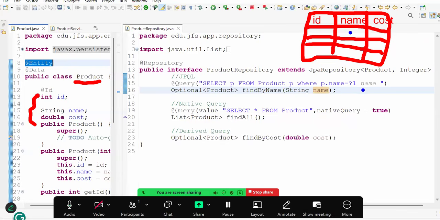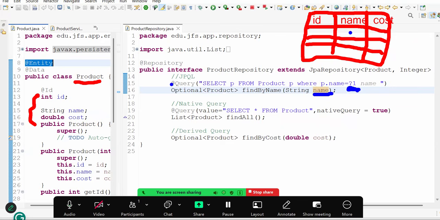Now I am saying that the field I have to take here is the first field. As per the index, it is 0 and this is 1. So this value needs to be mapped in this place. What is the value I want to map? This name. This variable value will come and map here. Whatever first parameter I am passing is going to be passed here. That is the meaning of this query.